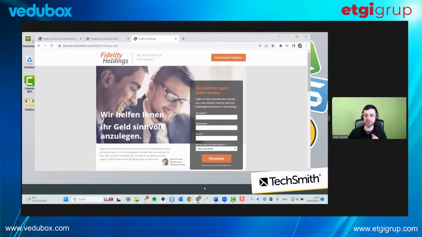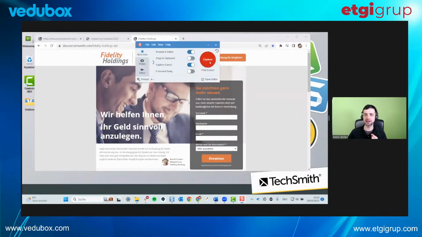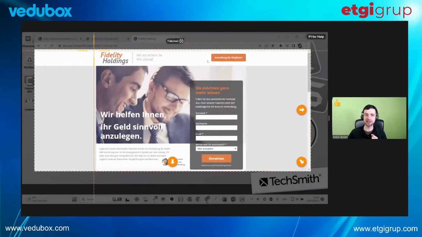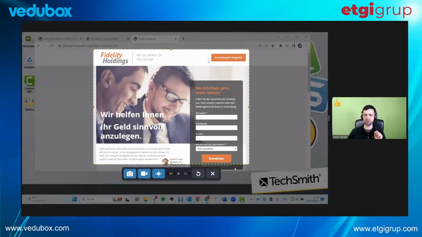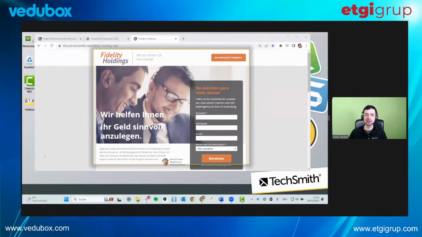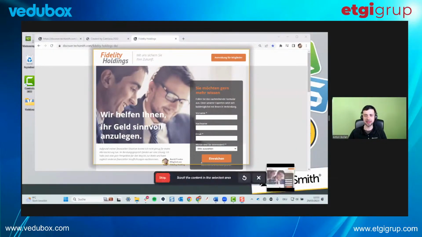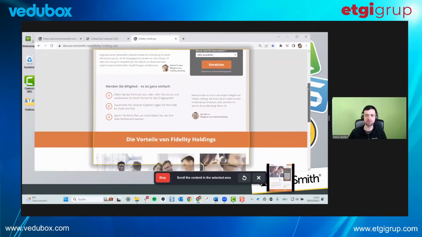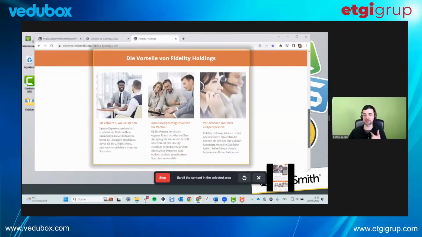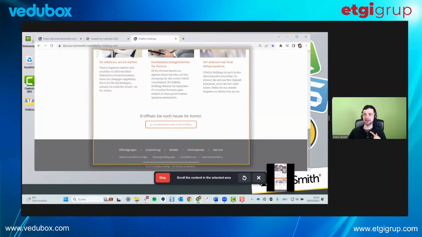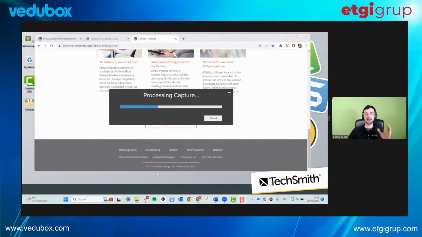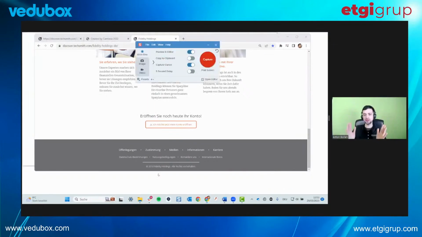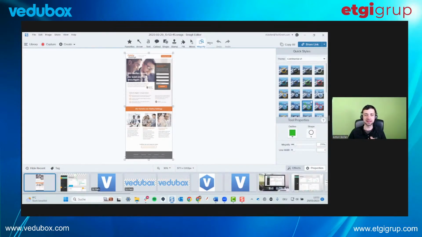Okay. And now with Snagit, I can go back in. I can start a new capture. I can make my selection. And instead of doing an image, I can do the so-called panoramic. And that is for scrolling areas. And I can use that to capture everything that is on my screen. So I can take my browser and I can simply scroll down. You don't have to make the sound effects, that's just me. But you can go as fast as you want. And then when you get to the end, you click stop. And Snagit will have taken one long continuous image. Here we go. Of my entire website.